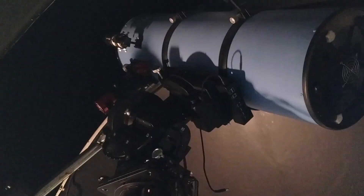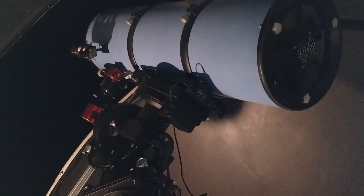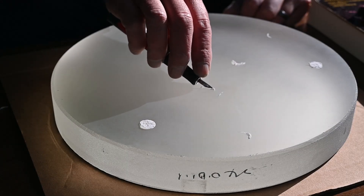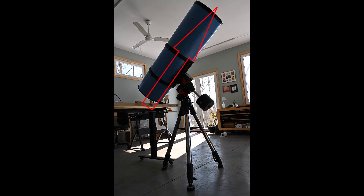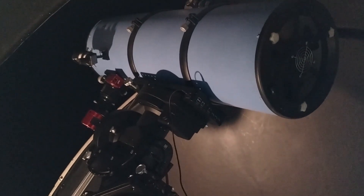I got this thing balanced on my CEM-120, and this is where things got a little bit tricky. This is a very large telescope, and it's a Newtonian, which means they're back heavy. The vast majority of the weight is in the primary mirror, and these older Newtonians — cheaper models — have really, really thick glass that serves as the base of the mirror, and it is heavy. To balance this telescope, you've got to push the telescope pretty far up in the saddle so that your teeter point is closer to the back. I thought I was lucky — I was able to balance the scope in declination and RA with just enough clearance from the dome ceiling, at least I thought that was the case, but I would soon learn otherwise.